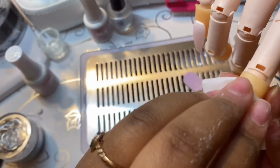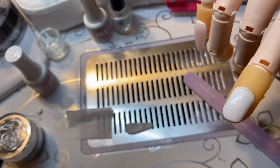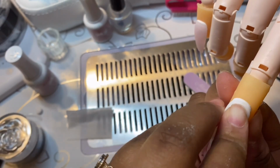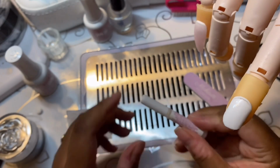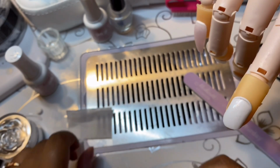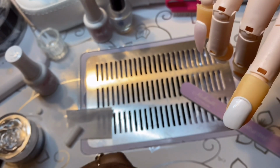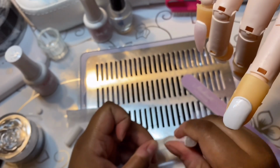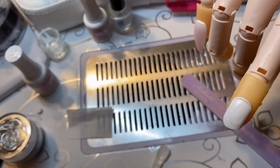And I think I'm just gonna go in with some nail glue and glue that bad boy back on that nail like it's a press on, which is sad. But there I go with the shape, and I just glue it and then continue with shaping my nail. So there you see me there. I'm gonna take that glue and pop it on there, and then you'll see me try to attempt to glue the nail, which is what I did, because at this point it was getting really late.